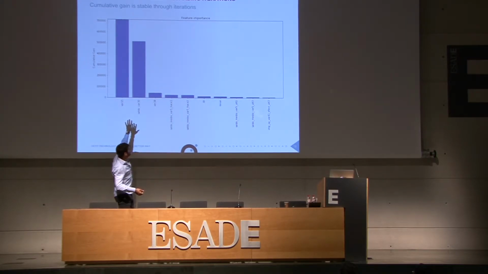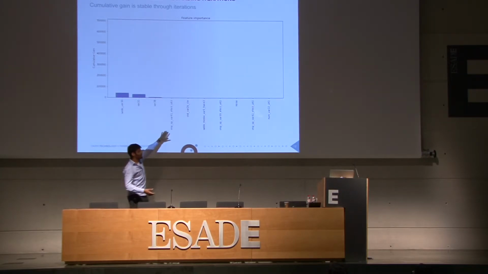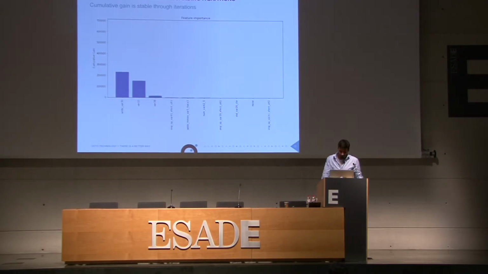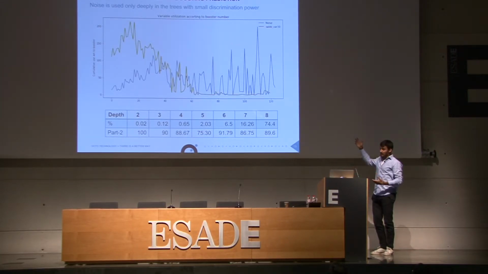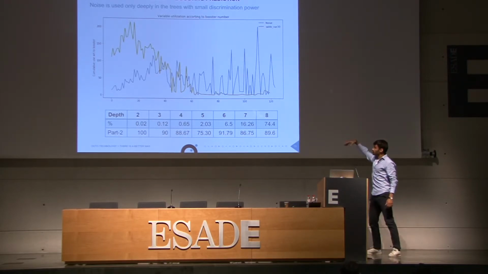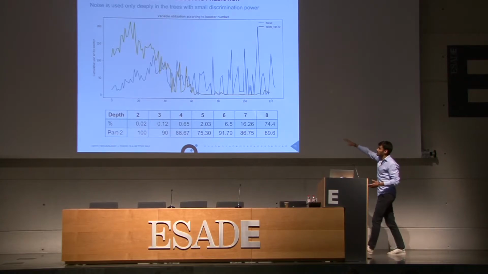So you can see that it's pretty set that those variables here are useful in terms of gains, and those are not. And we're going to go outside the loop and explain it a bit further. I mentioned that they were used at the end of the iterations, and you can see it here on this slide. Two strong pieces of information. The first one is the graph that you have above. This is just the cumulative sum of views with respect to the iteration. And you can see that the killer feature, saldo var 30, is being used at the beginning of the iterations, whereas the noise is used mainly at the end.